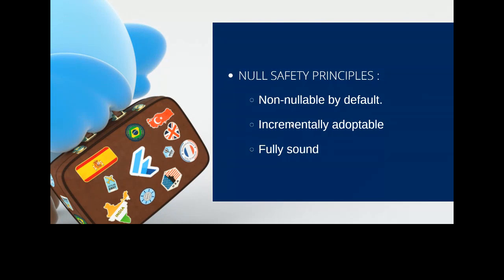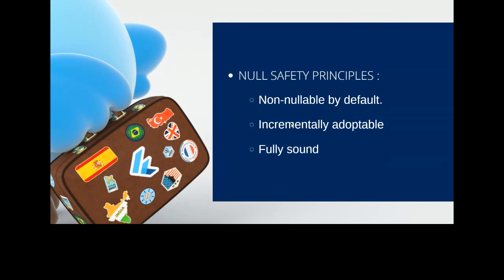And also there are features in Dart like incremental adoption and fully sound. The second and third are just features. Incrementally adopted is that, as we know, Dart 1.0, the first version of Dart, was not null safe, and the second version of Dart is completely null safe. So the Google team of the Flutter developers and the Dart developers thought they would have an incrementally adopted model, which would shift the code base of a not null safe Dart repository to a null safe Dart repository incrementally. So let me repeat this.